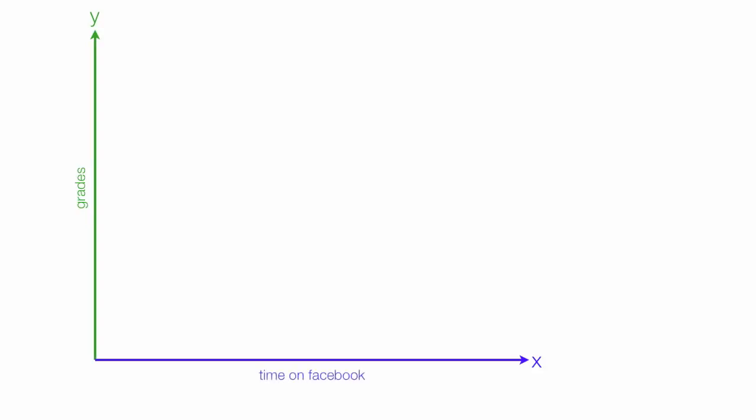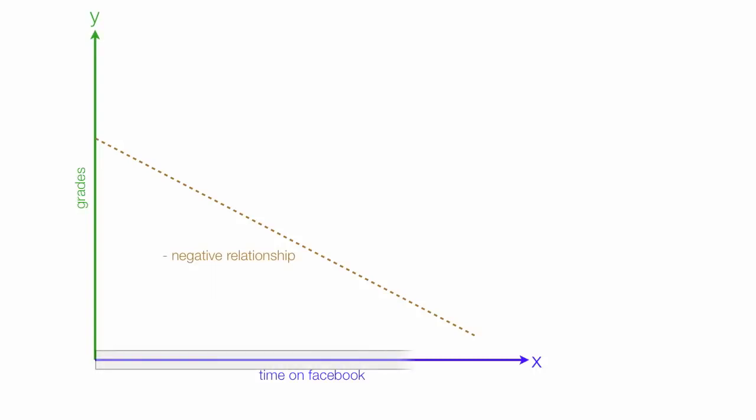Now, if I change the x-axis to time on Facebook, we see a negative relationship. More time on Facebook, grades will suffer and go down. A negative relationship. What we're estimating is still grades.